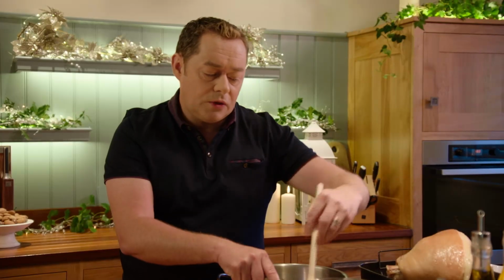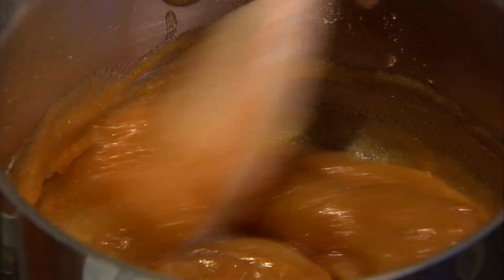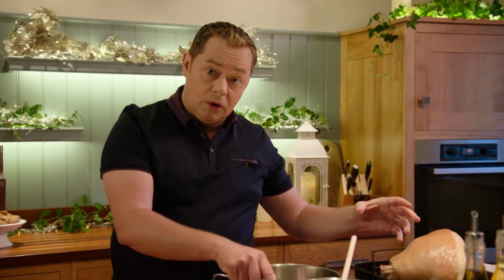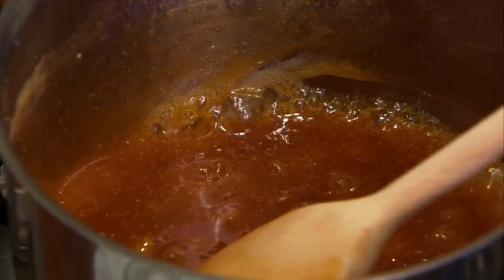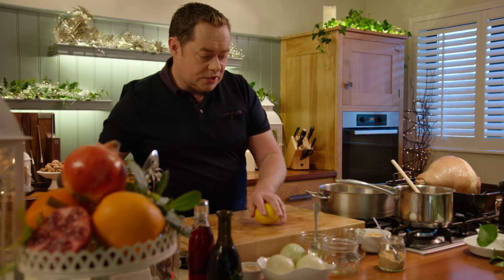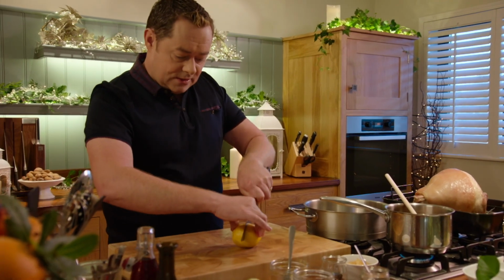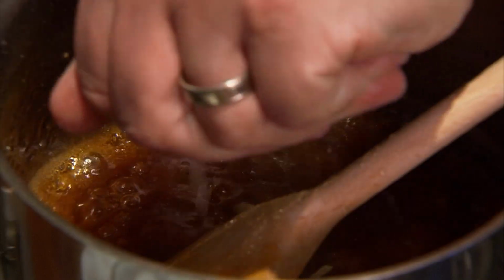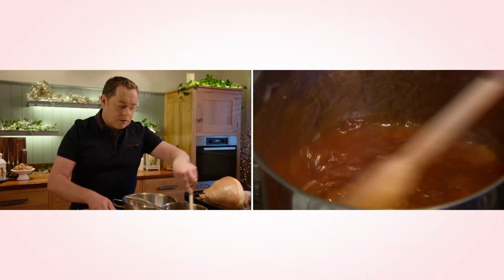And I suppose how you cook the ham and how you store it is really important over the Christmas period. So when your ham is cooked, make sure that you let it go cold, wrap it in cling film and keep it in the fridge. So I've just softened this up here. Turn down the heat. I'm going to put the juice of the lemon and the rest of my ingredients. This is sweet and this will give a lovely sharpness to it. So squeeze that in. And you're going to stir that through.